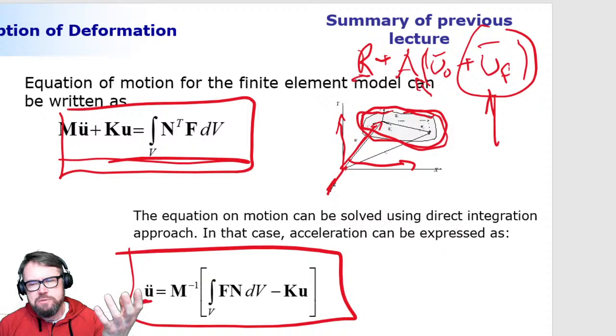Because in your typical finite element model, let me see what happened to my camera. It looks like my hand is frozen. The light is no longer on in my camera, so I need to wake it up one more time.